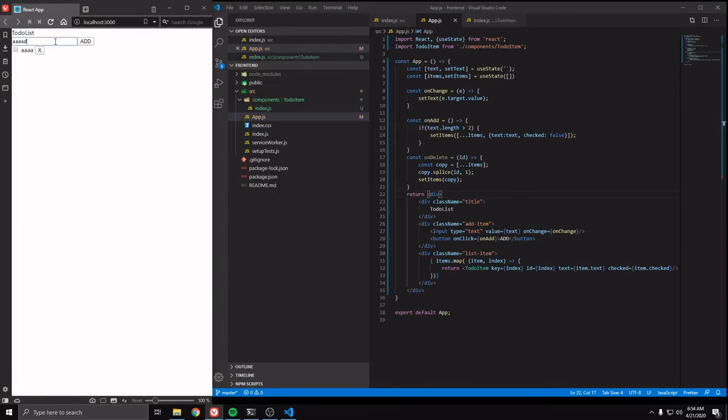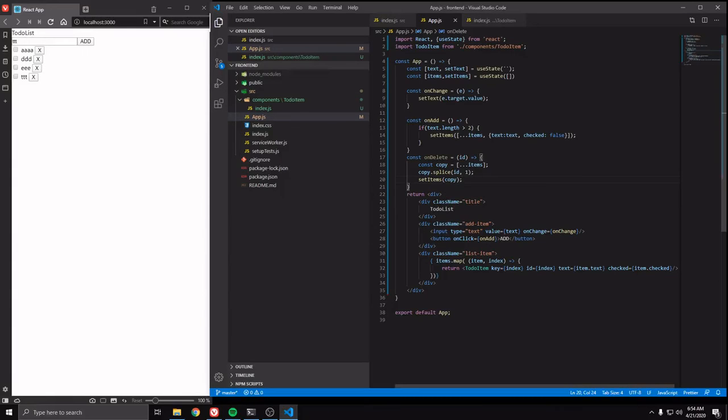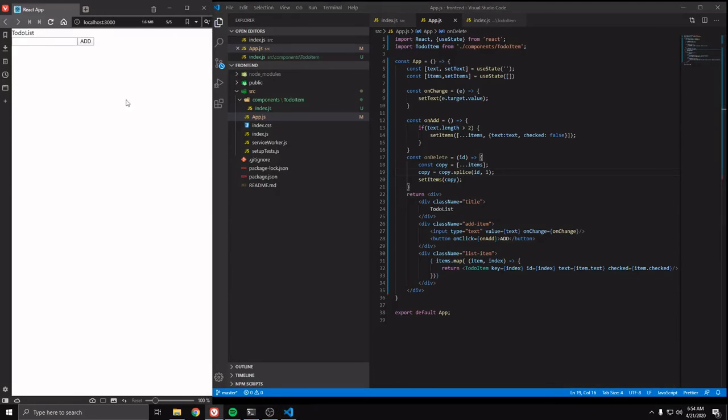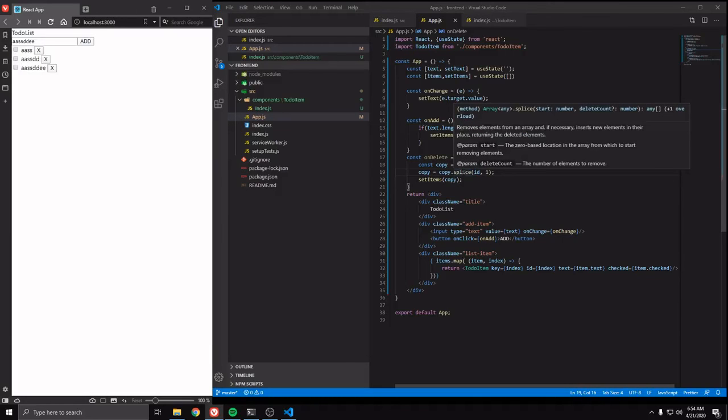Here, here, here. As you can see, we're not deleting the item, which is a shame. So let's see if this fixes it. I believe it does. Here, here, here. There's something wrong here. Splice. So let's see what it does.